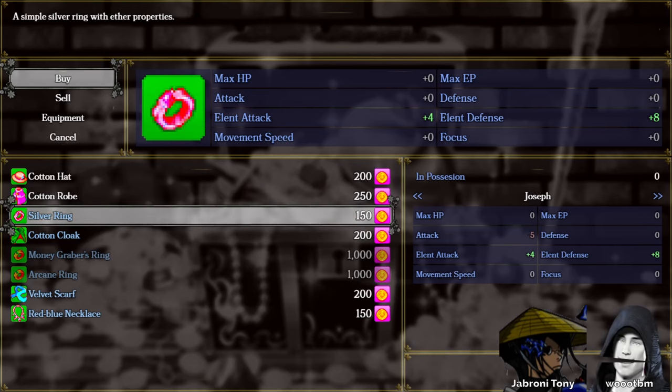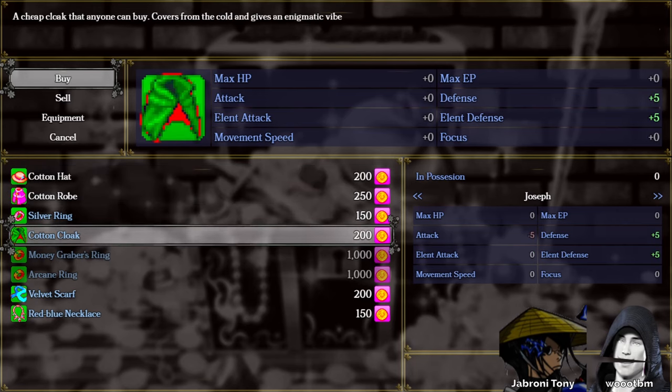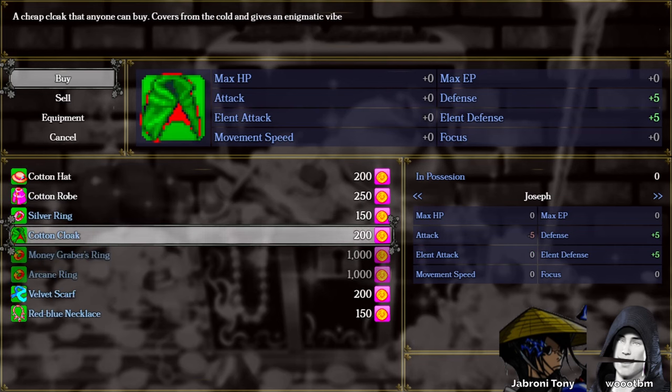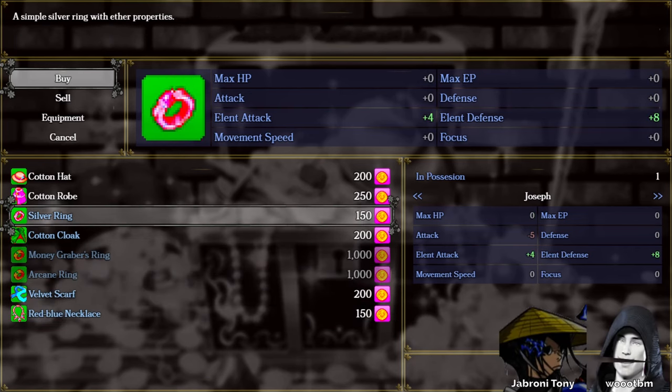What does this ring do? What's ether properties? Attack and Elent attack are two different things, eh? Alright. I do like Elent attack because it makes me attack many times. So it seems good. No, I only want damage.